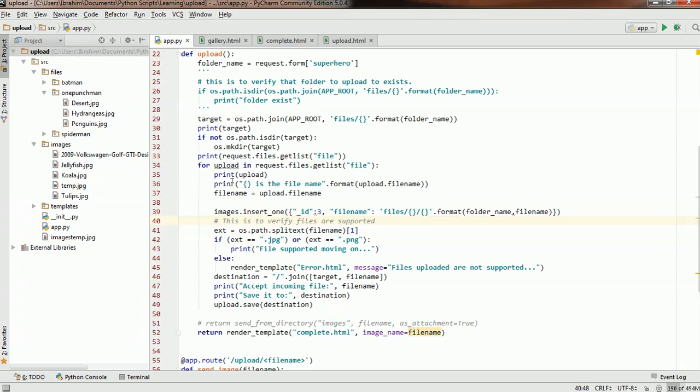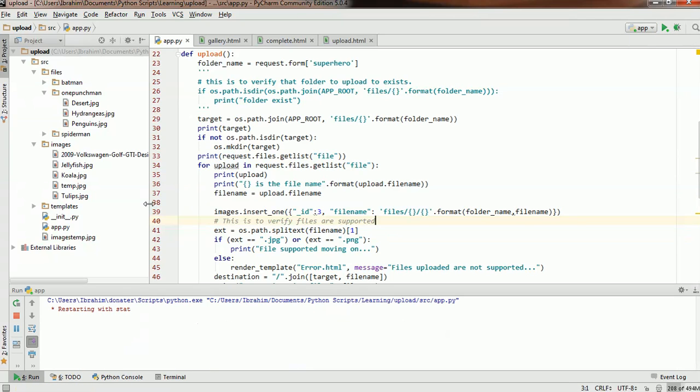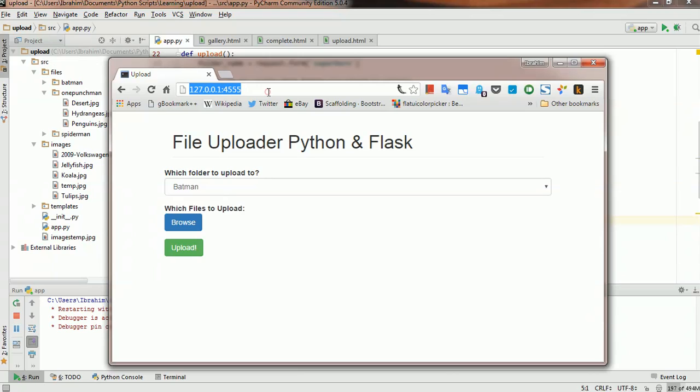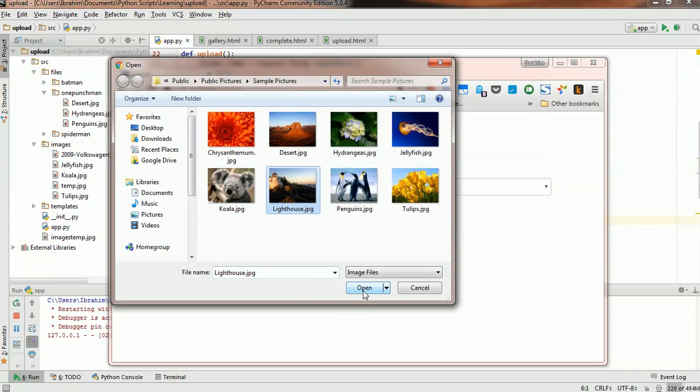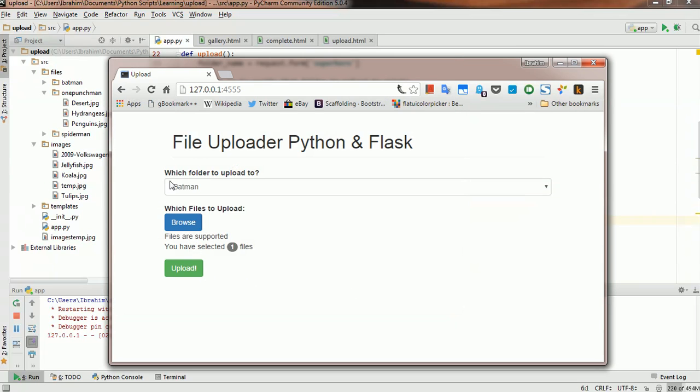So now after we upload an image, this record has to be inserted. So let's go ahead and give it a shot. Let me run the application, and let me open up the page again, and there we are. Let me refresh. So let's store in Batman, and let's upload an image to Batman, say for example Lighthouse. Note that Lighthouse does not exist. We did not fix the page where we read the images from. It's still, as we have seen in the previous videos, reading from images. So the images should not show, but we will fix it afterwards.